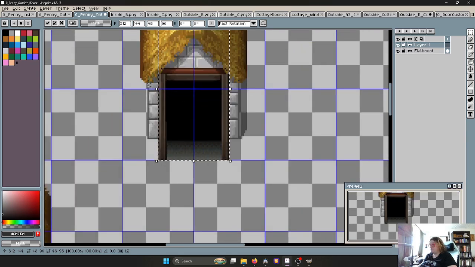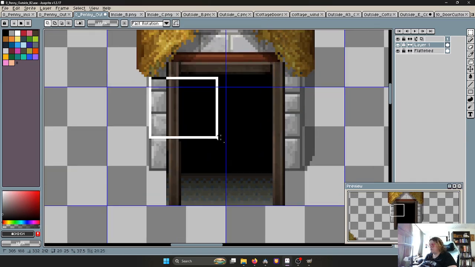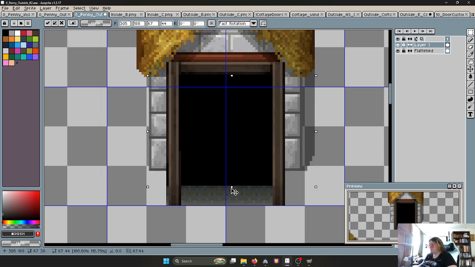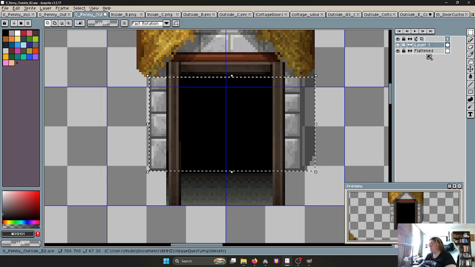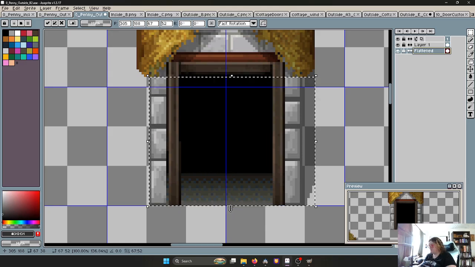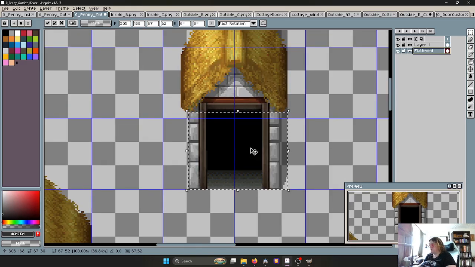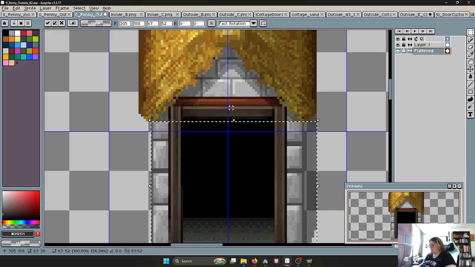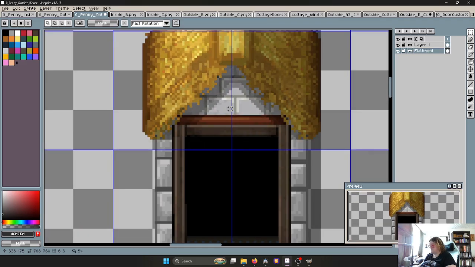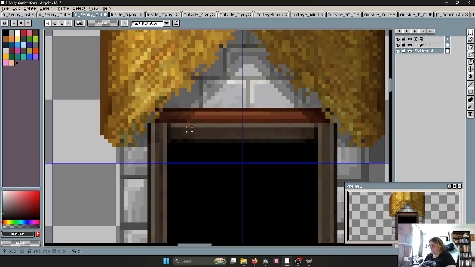So I think the way we can do that, we might actually be able to do this like this. It's possible, if you're on the right layer anyway. We can at least see what it looks like. Okay, that doesn't look bad. I don't even hate that, although I want the color to match.